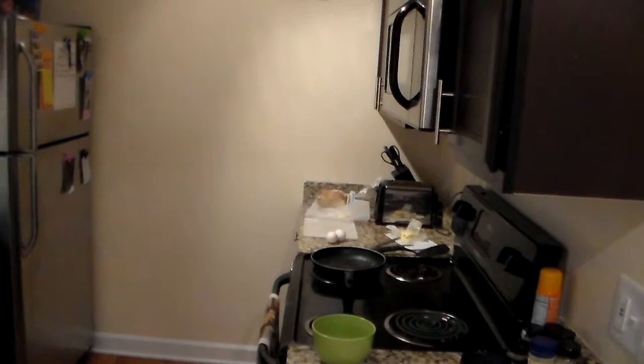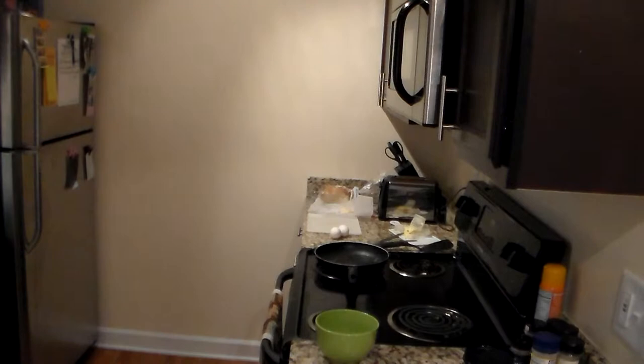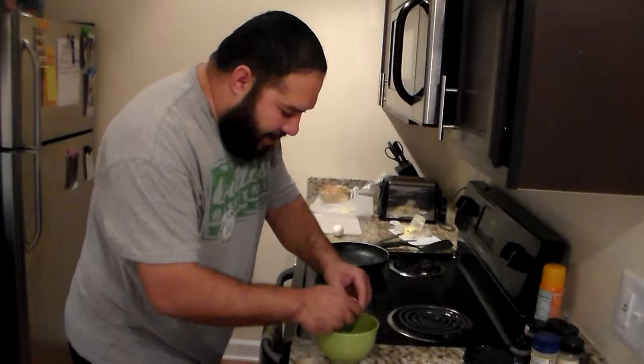So, let's make a quick cheese omelet. One of my favorites. Been making this since I could see above the stove, I guess. What you do real quick, crack a couple eggs in there. One egg. Throw away the shell. Two eggs.